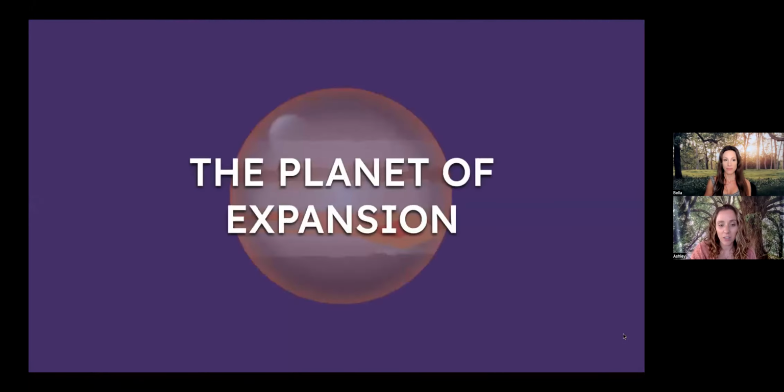So let's get started. Jupiter is the planet of expansion. That also is because it's one of the largest planets we have out there. And like Bella said, it is luminous. It is going to expand whatever it's activating in your chart. And we'll talk a little bit about that later.